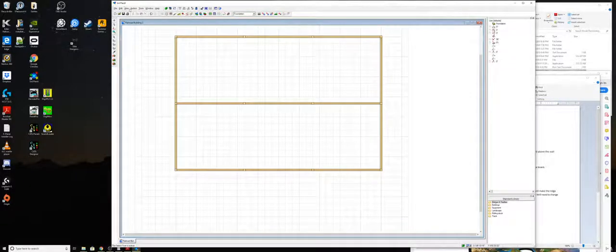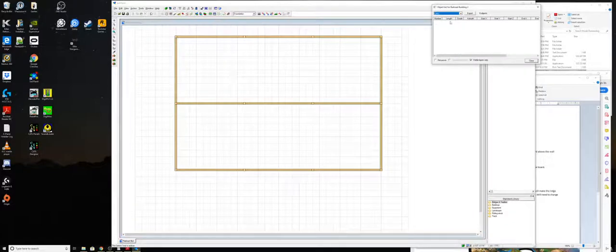And let's see, we might need to pull up our object list, and then we're going to go to wood, because that's where all our lines are. So all these little guys here that are 36 inches long.